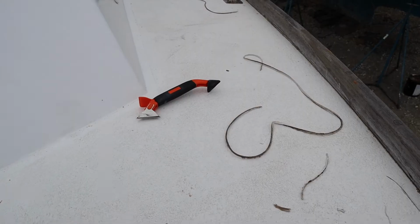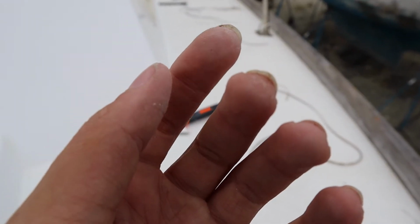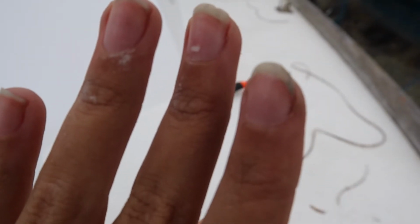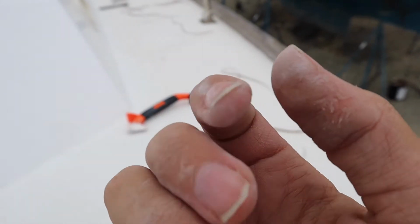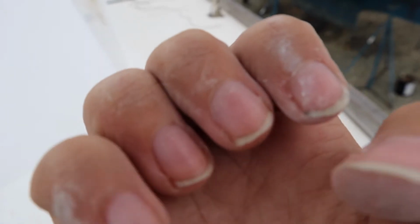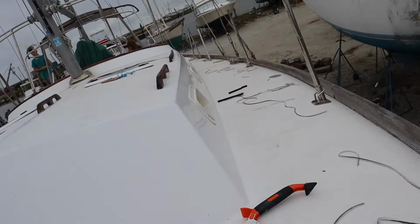Can we talk about my hands for a second? If it'll focus. My nails are just gross. They're peeling. The hands of a worker.